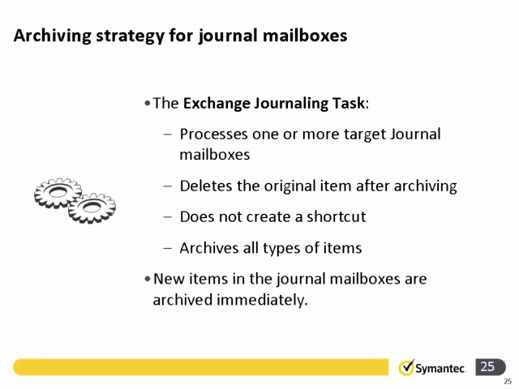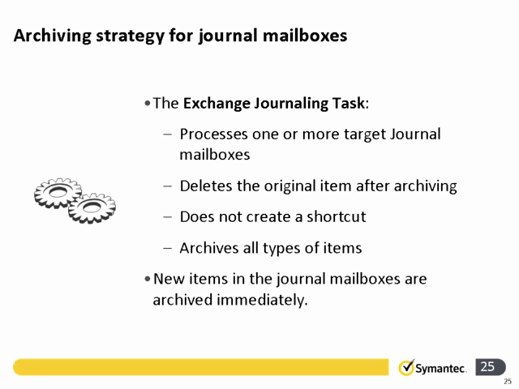Now this is where we start to move away from the mailbox archiving environment, where we wanted to make sure that we had a copy of that particular item before we archive the mailbox, which was called remove safety copies. Typically in a journal environment, if I'm going to be archiving all the items that are in a journal mailbox, I don't really need to save the original, so I'm going to delete that. Also means I'm not going to be routinely accessing this journal mailbox from viewing it from a user standpoint. I really don't want to create a shortcut, and it will archive all types of items. You don't go through and specify the message class for your journal archives like you did for the mailboxes.